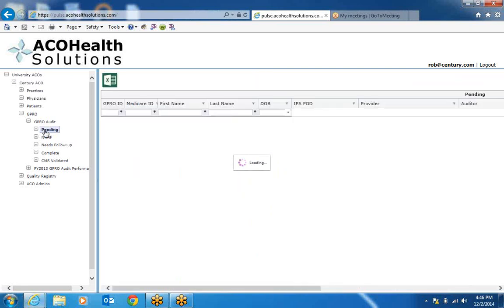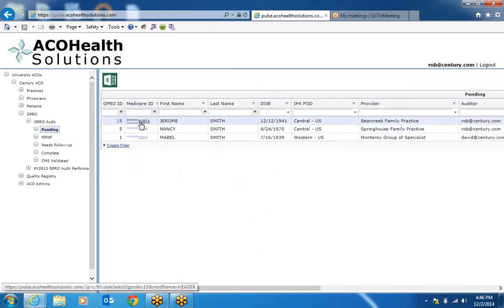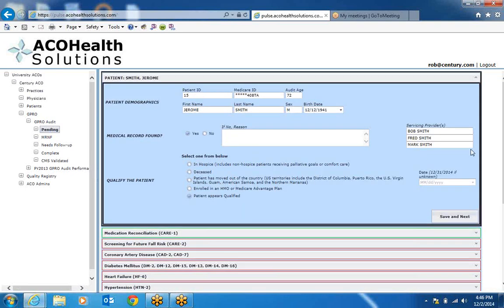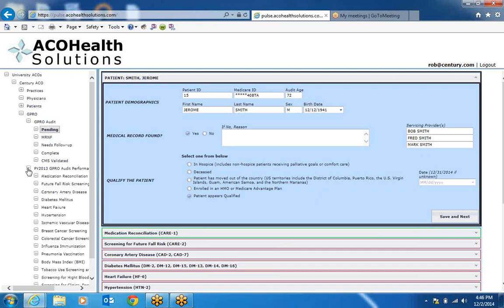I'm not going to go into the workflow of the GPRO audit. That's shown on the video before, of course, and it's right along here, and it shows the custom workflows and how we perform each of the audit processes. Instead, I'm going to walk down and click on the audit performance reporting area of the system.